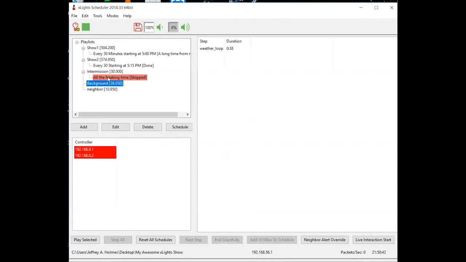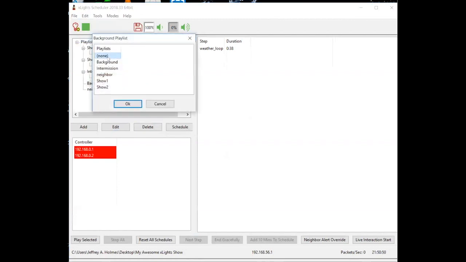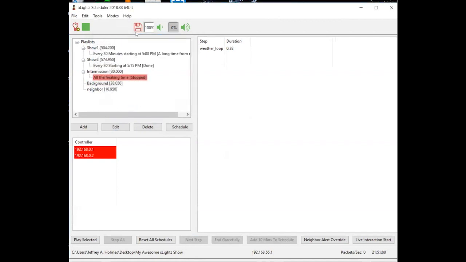And so with your playlist called whatever you want, I call it background, you would go to edit background playlist and select that playlist. And anytime a schedule activated, also that background playlist would activate. And it would always run for the duration of your schedules, no matter what was playing.